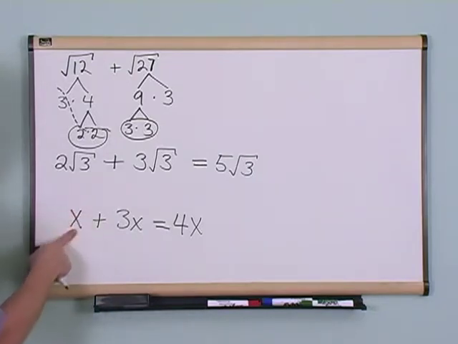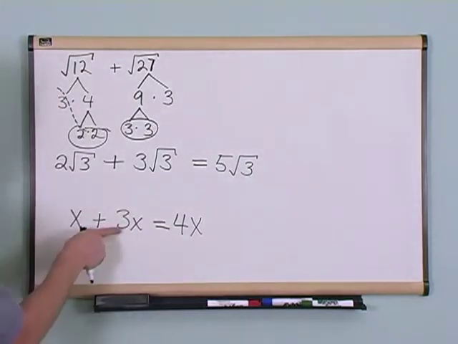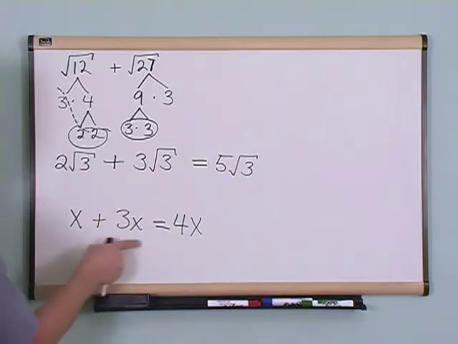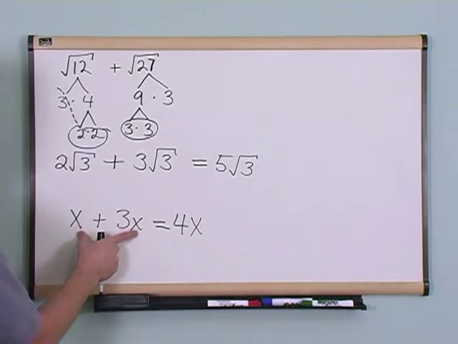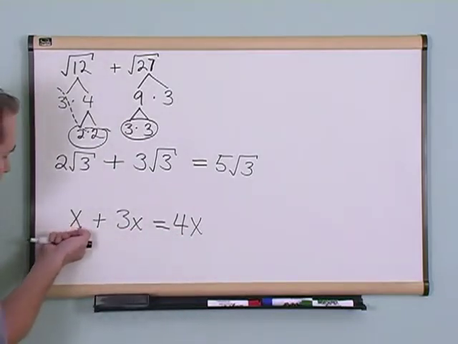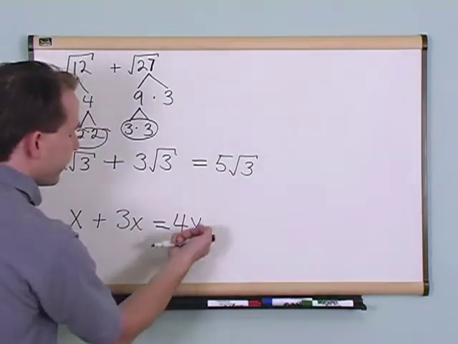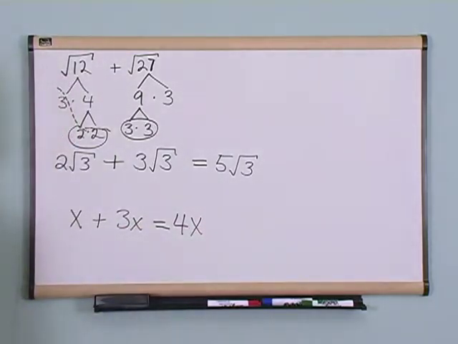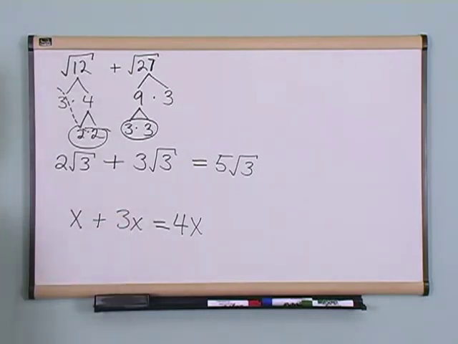So here I have x number of pencils. Here I have 3 times x number of pencils. So I have 3 times as many pencils here on this side. So when I add them together, I've just added the number of pencils I have, which I really don't know how many I have because it's a variable. But you have x units of something and 3x units of something. So when you add them together, you just get 4 times x units of something. X is the variable in that expression there, or the unknown.